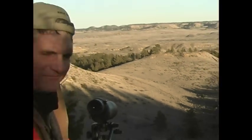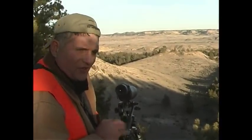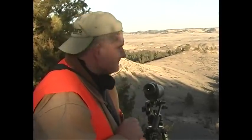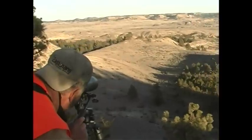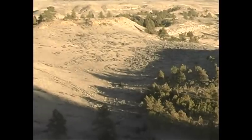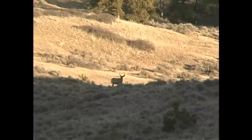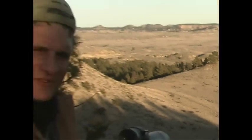Bucks are just now coming out. This single buck is a three by four, just a little buck — nothing we're looking for. But they are starting to move around a bit. That's the advantage: we're above him and he hasn't had a clue we're around. We could take him if he was a big old buck. He doesn't have any does with him; he's kind of looking around for does. It's just the beginning of the rut, so we're going to take off and go to a different spot and look around and see if we can find some more bucks before it gets dark.